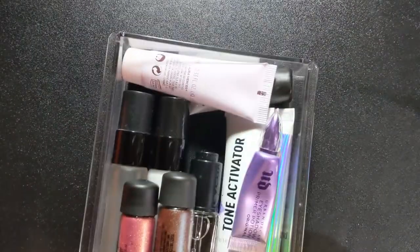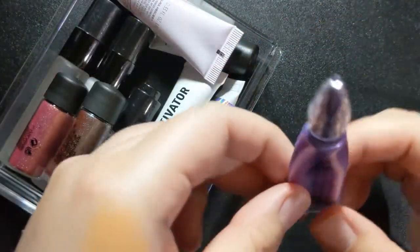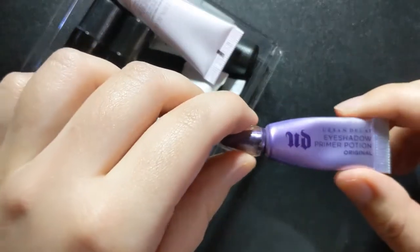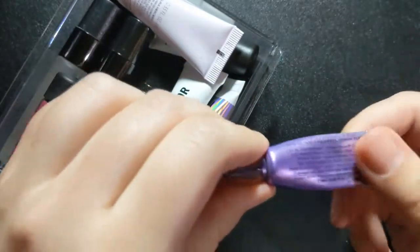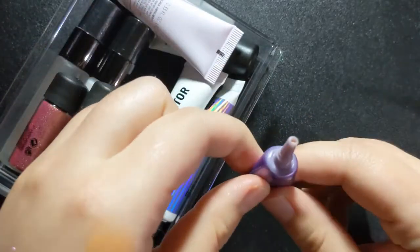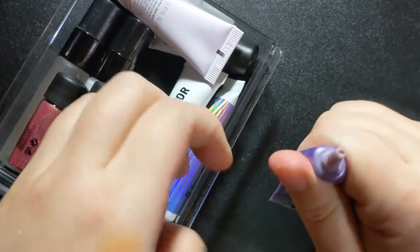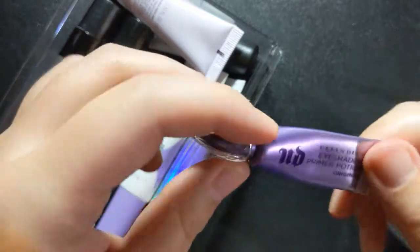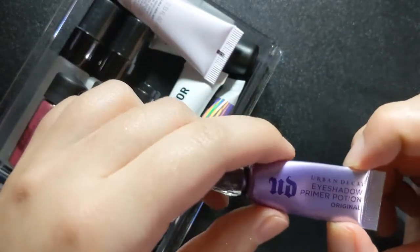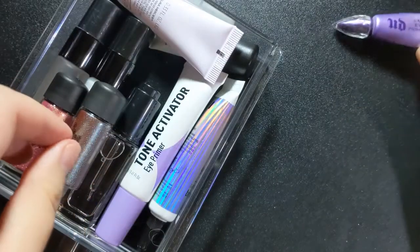Alright. Before I move on to the rest of my collection, I feel like I should talk about some of my tools. Like everyone has always seen, I have the Urban Decay eyeshadow primer in its original form. This is one of those little sample sizes, and to be completely honest, it has lasted me quite a while. I am just about done using it, and I'm very excited to be able to have a little product that is already panned. For me, this is the ideal size of eyeshadow primers. It is just enough for you to use, but you don't have to worry about it going bad.